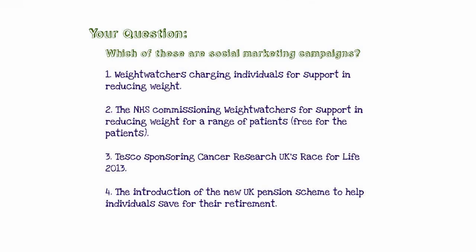I just want to highlight that even though it is a social marketing campaign, there will be some sort of business going on, but not between the targeted individuals. In number 3, Tesco's are sponsoring cancer research for their Race for Life. In this example, there is no real behavior change required. This is classed as a CSR campaign, a corporate social responsibility campaign. If Tesco had produced a campaign that encouraged individuals to exercise more by running, then it would fall into a social marketing arena. But as it stands, it wasn't. It's just a CSR campaign.